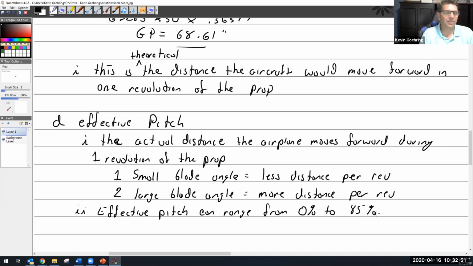All right, so a couple of things to think about. When would a propeller be 0% effective pitch? When it's not turning. Off. Nope. When it's feathered. It's totally flat or feathered. No, I'm thinking of something different. If I have my engine running at 2,500 RPM and I'm on the ground and my brakes are locked, what is my effective pitch? 0. Because my geometric pitch has not changed. It's designed into the propeller. But my effective pitch is 0 because I ain't going nowhere.